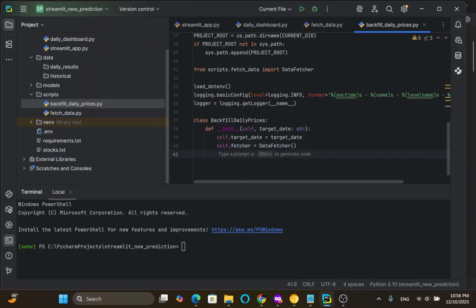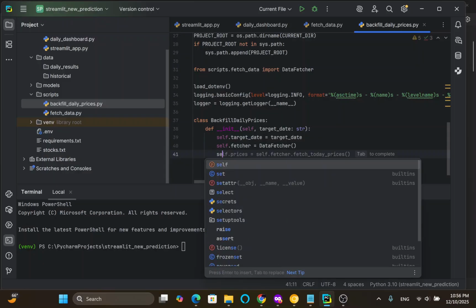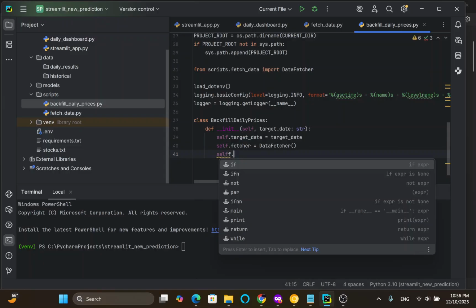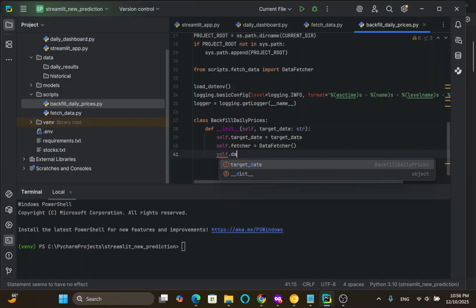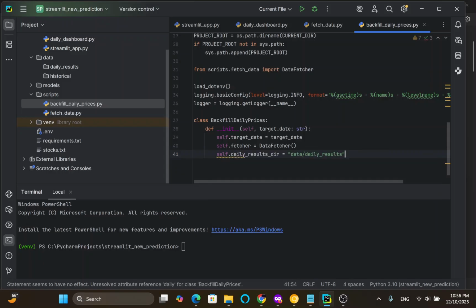We may need the directory of the daily files, so self daily results directory. Let's not have it hard coded, but make it dynamic: fetcher daily results directory.